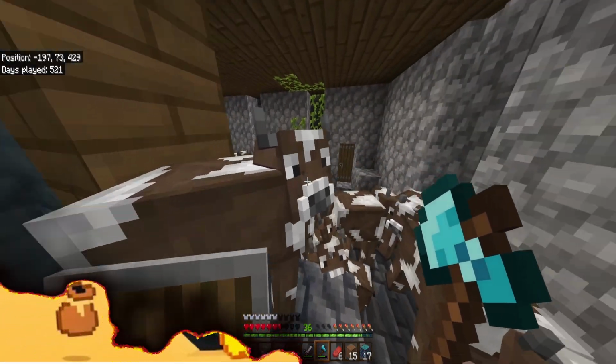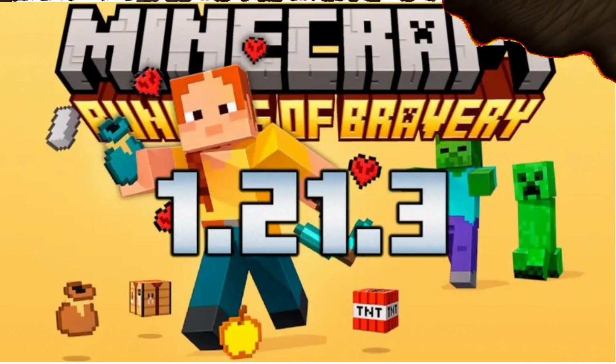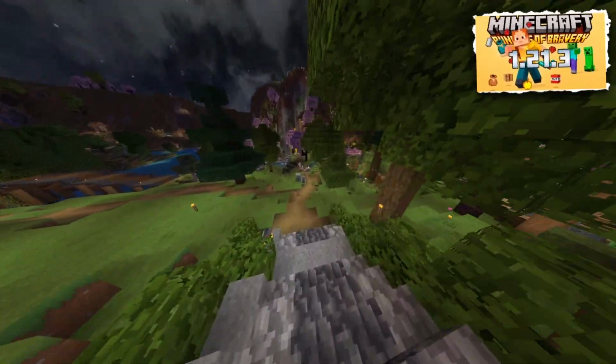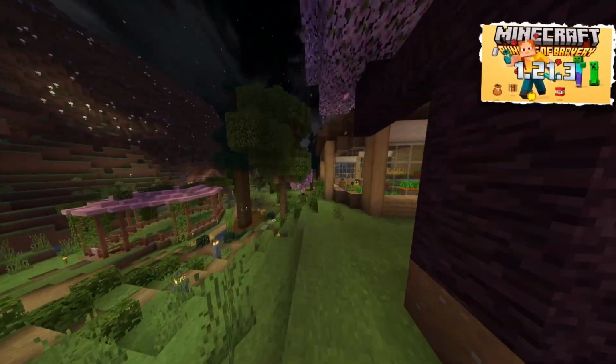Nah. Speaking of cows, while we're here, halfway through recording this episode, Minecraft dropped their Bundles of Bravery update, which is super cool, and I'm super excited to go ahead and check that out. So I really want to do that. We're going to do that now pretty much. They changed the method for making bundles.